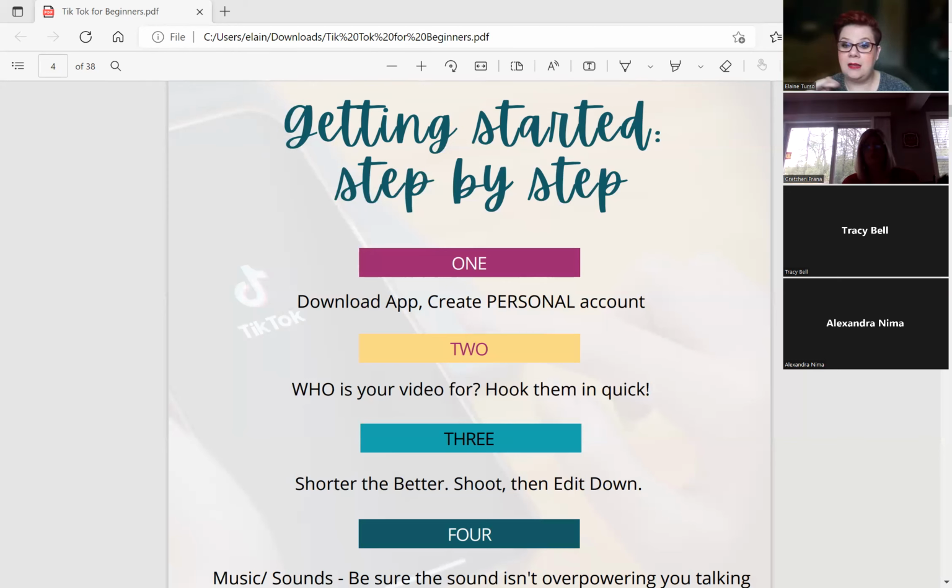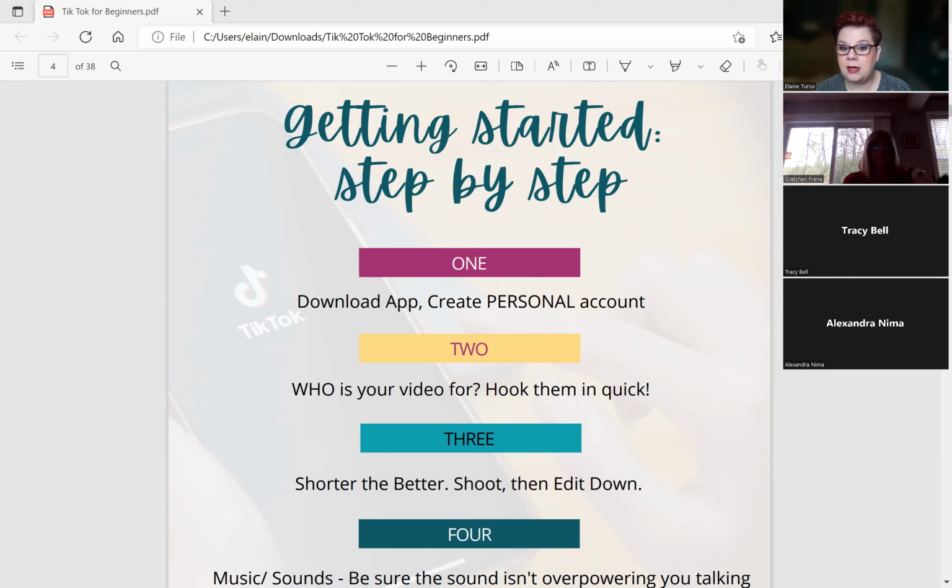There's a lot of trimming that happens in post in order to make your video as short as possible. So long, rambly videos typically don't do very well unless there's something spectacular happening in that video. So you want to hook them in quick, okay?